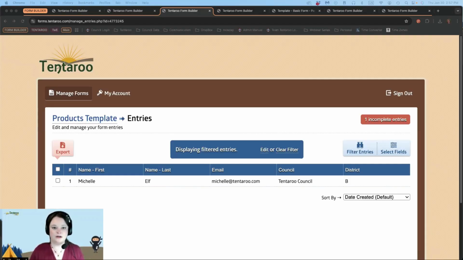Alternatively, if you don't want to use the filter option or selected fields, you can also add the filter in your spreadsheet once you export your data and then add the word delete to the first name. So all of the entries you want to hide just automatically get filtered out in Excel. So you can do it that way too once you've received the data.